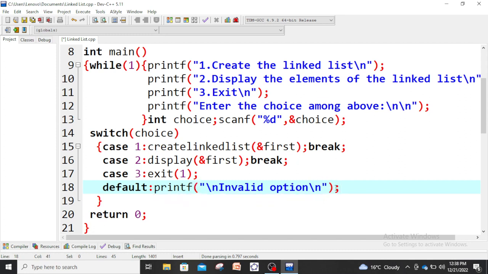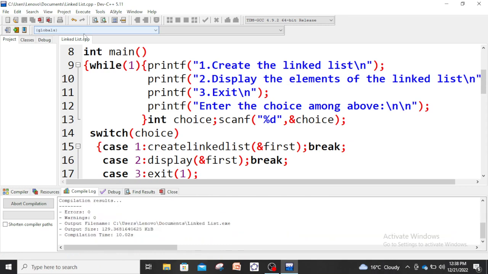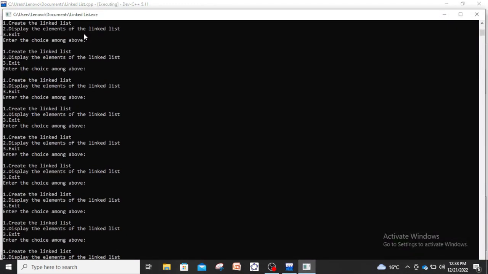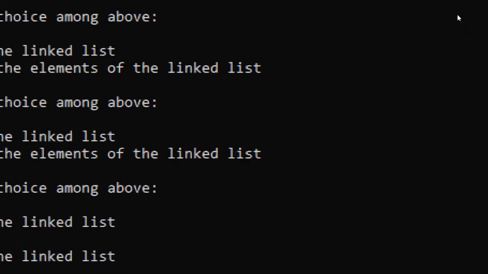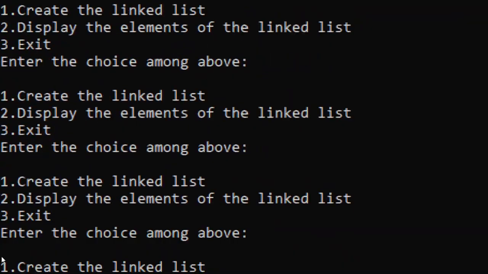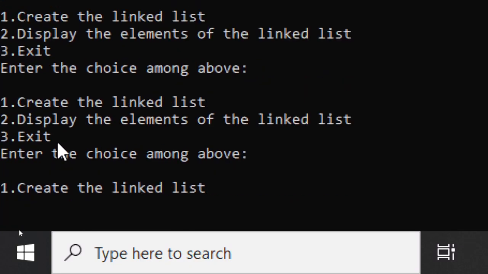Okay, now I run this program. Let us see what happens. Okay, it is showing no error. Here you can see the blinking on the screen.